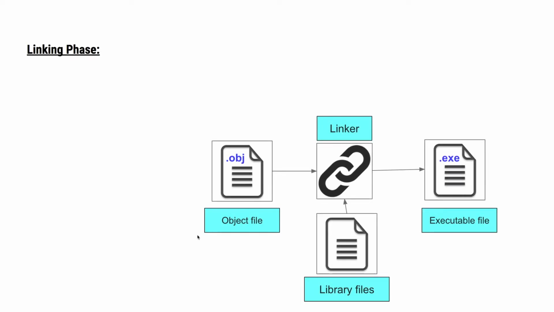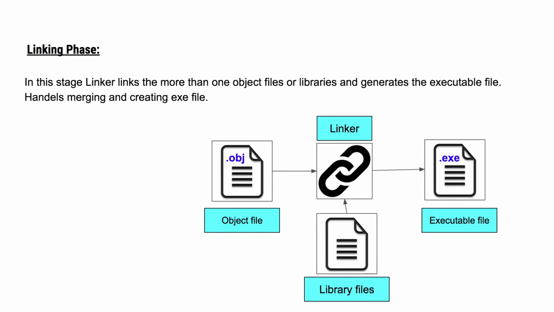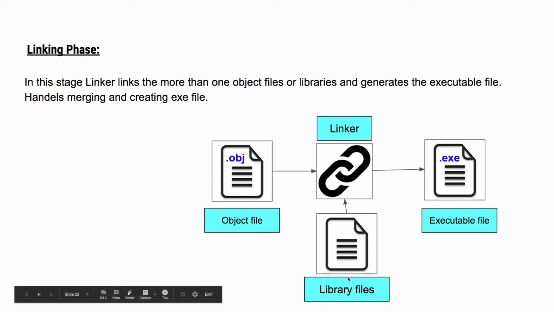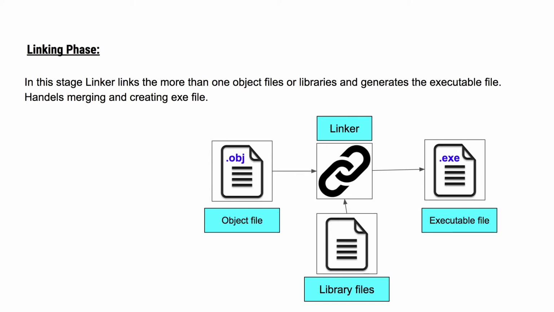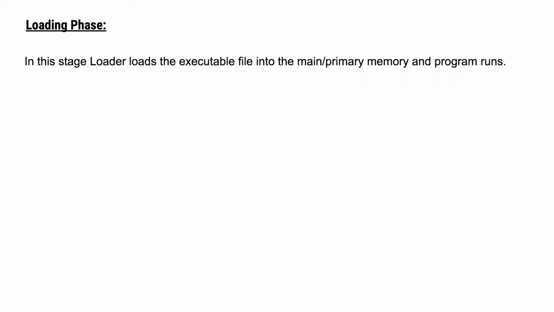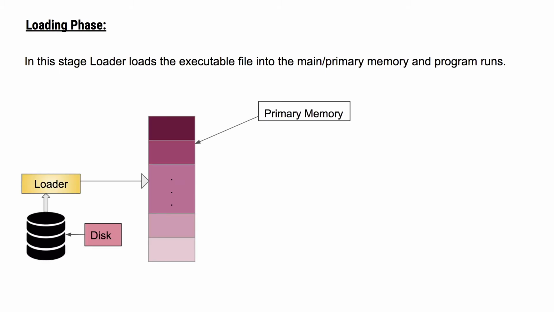Then we have the linking phase. The first stage of this is converting the object files into executable files or libraries. Once this has been successfully achieved, the next step is linking the executable with any external libraries we want to use in our program. Suppose we are adding some other object file or third-party file, then in this stage the linker links all these files to our code. The library is just a reusable file which contains functions, classes and objects that have a common purpose, for example, the math library. Next we have the loading phase. In this phase, the loader loads the entire program into the main memory or primary memory, or you can say RAM, without making any further change to the program, and runs it.